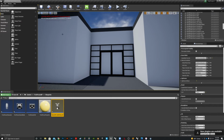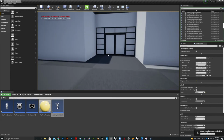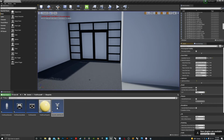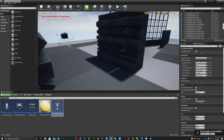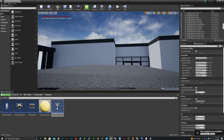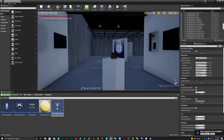So we now have to change what player controller we're using to change it to the gallery controller. So come over here, player controller, and we'll change it to gallery controller. Now when we come in here, we can see I've got my mouse. And eventually when I go to click on things or whatnot, I'll be able to do that. Still got some collision issues that I'll tighten up later, but I really don't care at the moment, so I'm going to leave it alone. Y'all want to make sure that you get all that set up right. Okay.